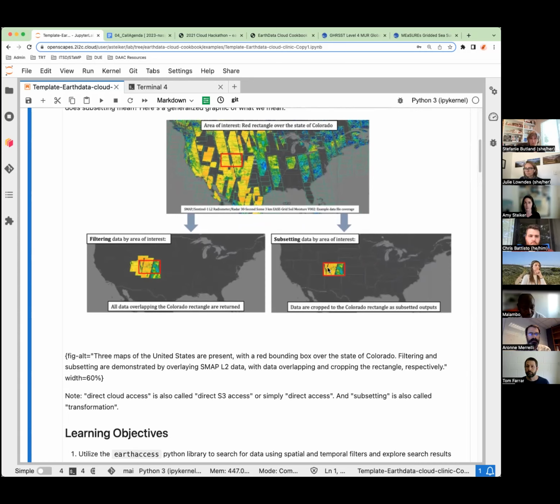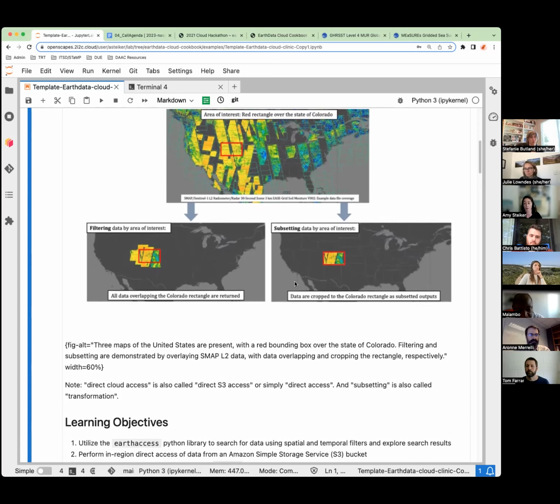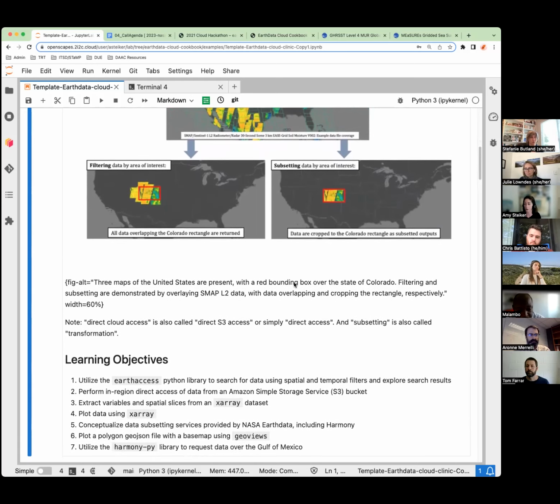And that same thing is true when we talk about variable subsetting. We say we just want, let's say, 5 or 10 variables out of maybe the hundreds that might exist in a particular data set. That service will actually extract just those variables. So this is really handy from a data volume reduction standpoint. As data are growing, with a lot of new missions, really big files, several gigabytes, that makes access difficult. This is a really handy way to reduce that volume and make it a more streamlined workflow.